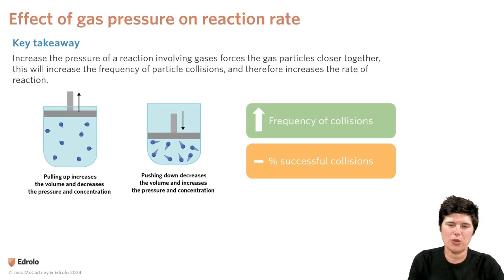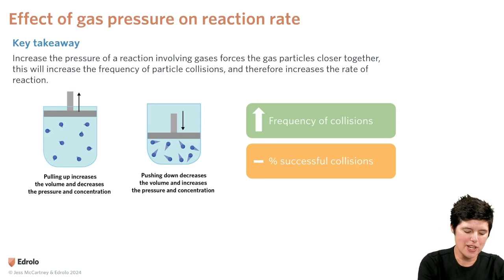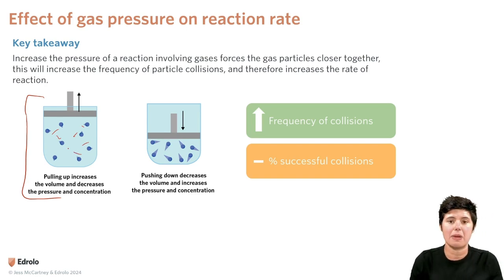So when you're thinking of gas pressure, the easiest way to look at it is when you have gases in a plunger. You can see that in the first plunger here the gases are quite spread apart, so there's lots of space between them. Now, if there's space between them, that means them coming into collision would be less likely.